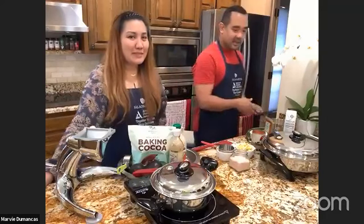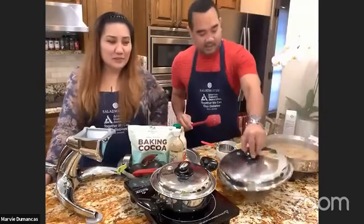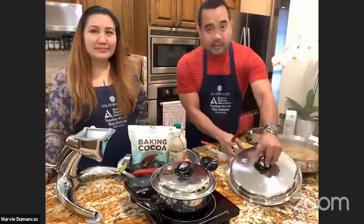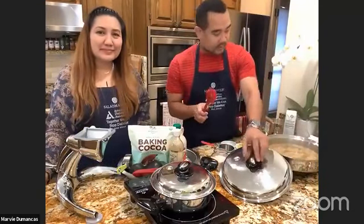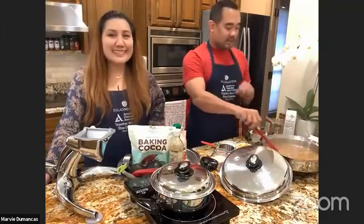All right, I think my broth is now boiling. Okay. Boiling broth. So three ingredients pa lang tayo, no? Right? Onion, garlic, and broth. Okay. Yes. Onion, garlic, and broth.